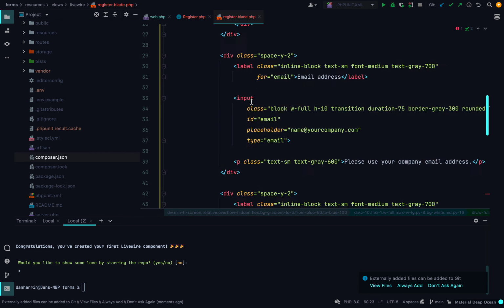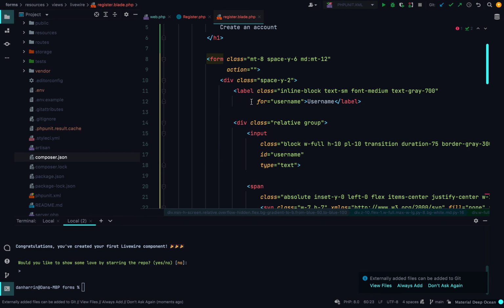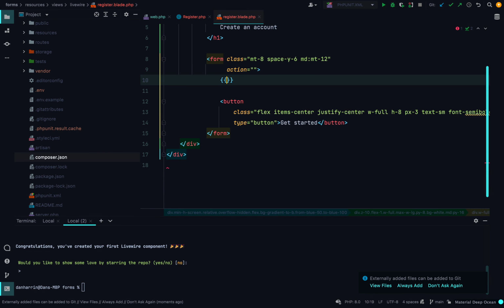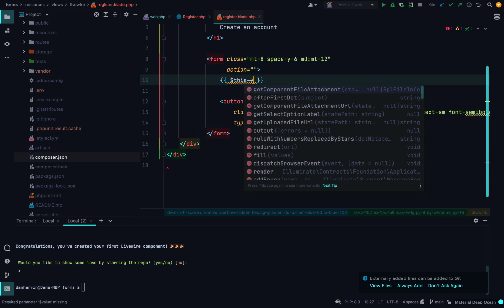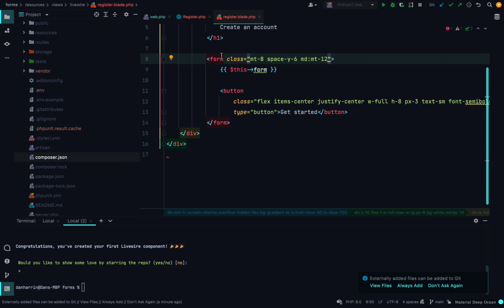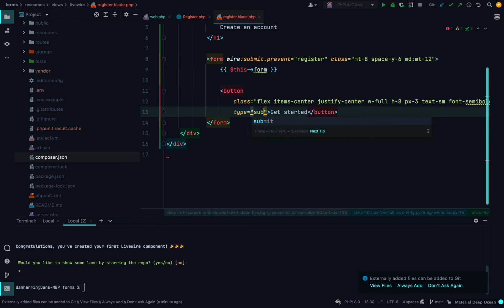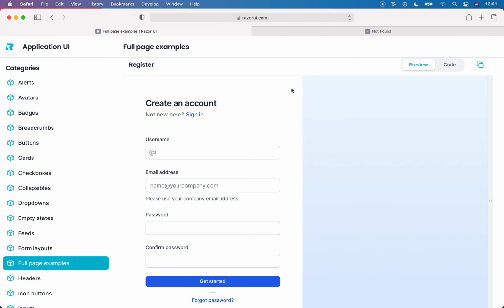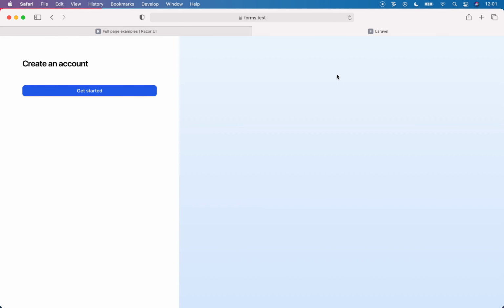I'm also going to remove any of these form components because that's what we're going to be using to render our Filament form instead. And we need to set this form up for Livewire, so get rid of the action, add a Livewire action, I'm going to call it register, and also this button needs to be a submit button. Let's visit the page and we can see we've got space for the form in between the heading and the button.